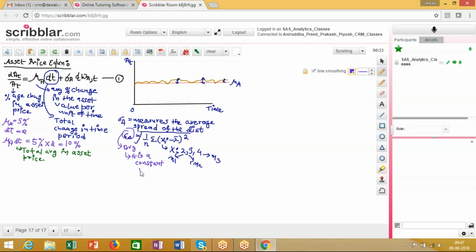So it is a constant value. Now, if I think about this, you'll see that this is a constant value, but the deviation that happens is not constant, right? It can happen in different amplitudes. There can be some periods where there are relatively higher variations than periods where there are relatively lower variations.